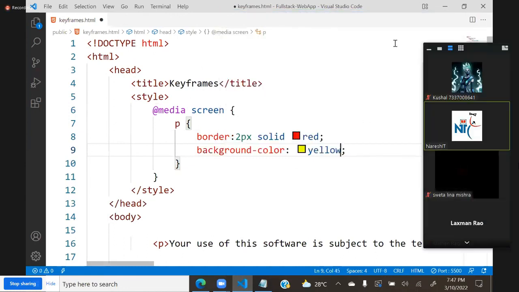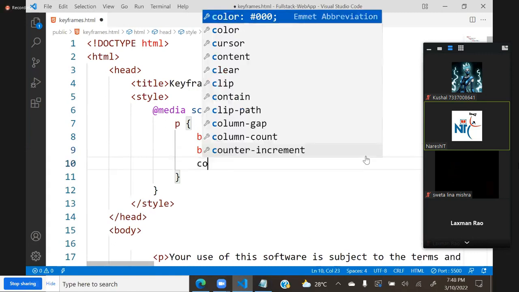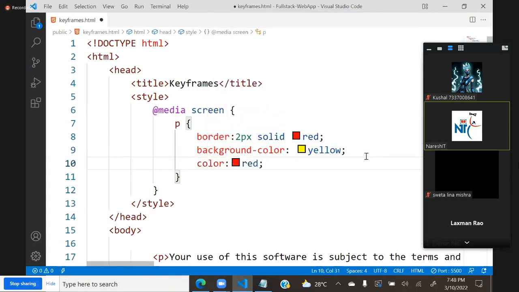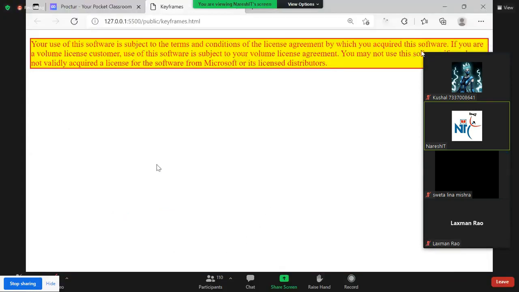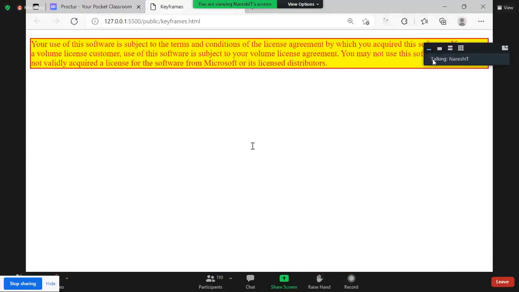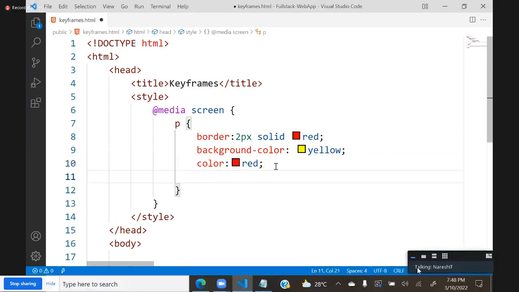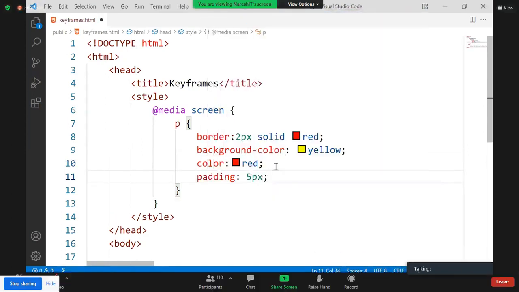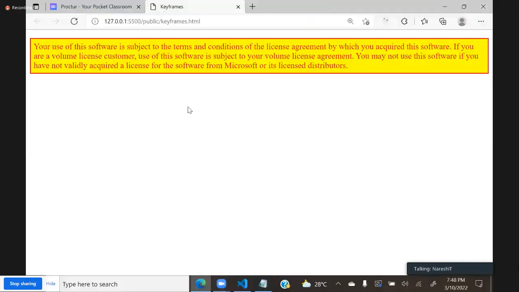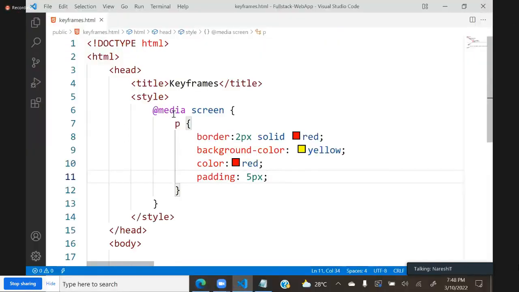Like this, we want to apply some effects and color as red. So like this, we want on screen. But when I take it to print out, padding some 5 pixel. When I take it to print out, I don't want those colors. I want plain style. Then we can design like this.